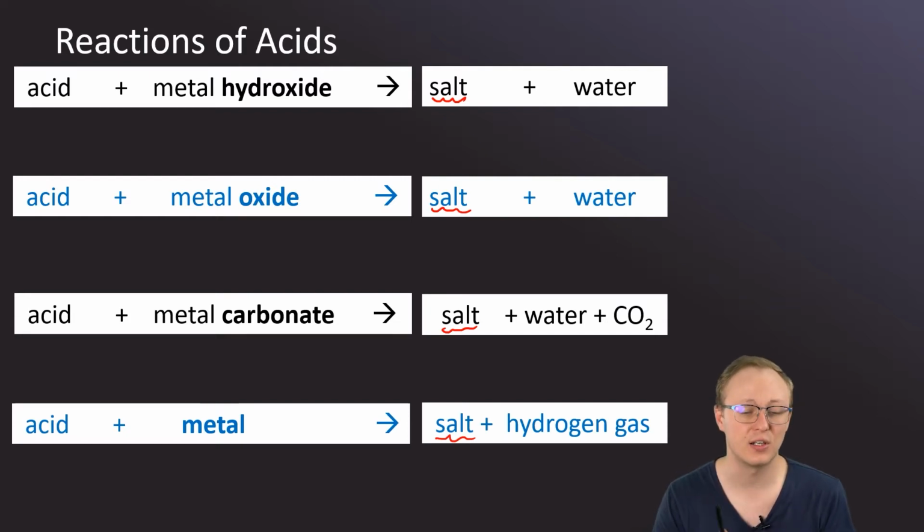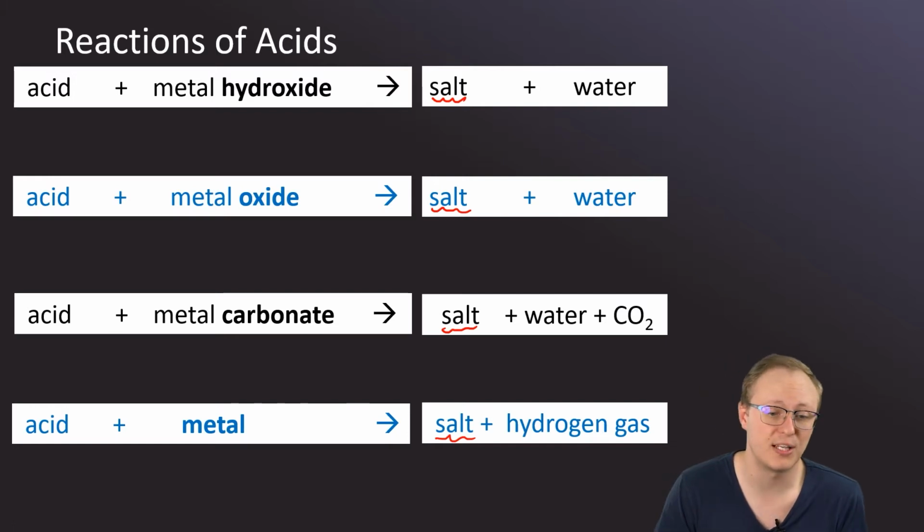And you'll see how that's going to be useful when we talk about the hydrolysis of salt. Usually if we have something that's ionically bonded, we would call it a salt. But in the context of acids and bases, it's very useful to say that a salt is going to be that product of an acid-base reaction.